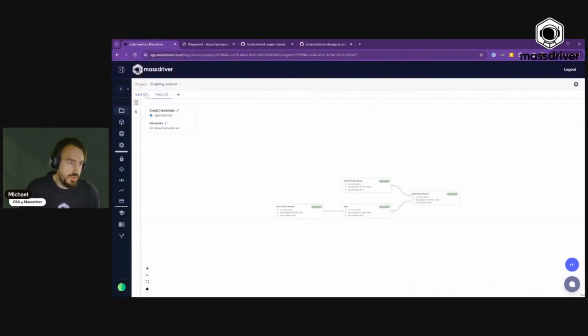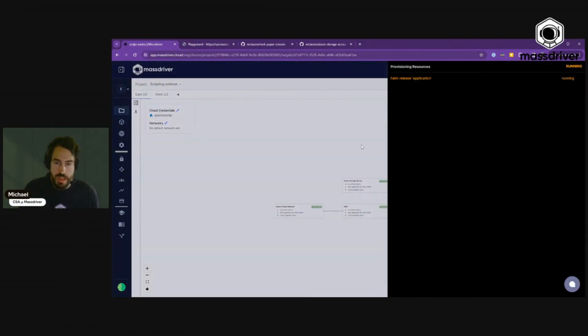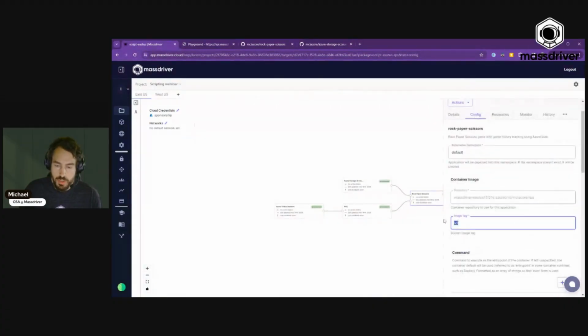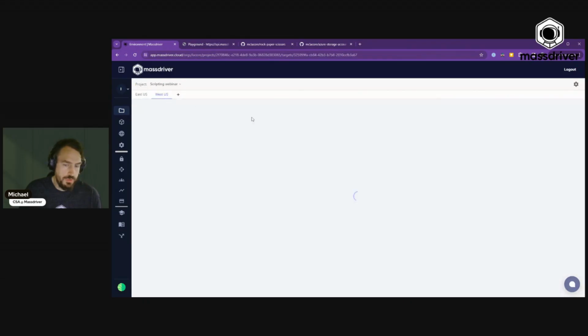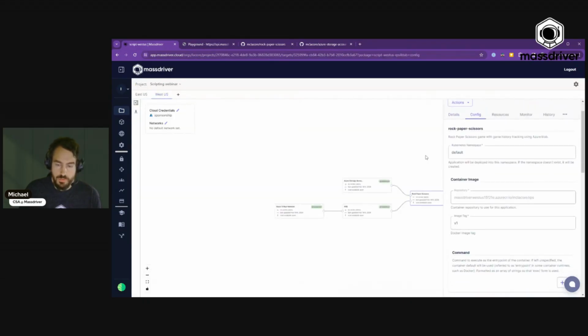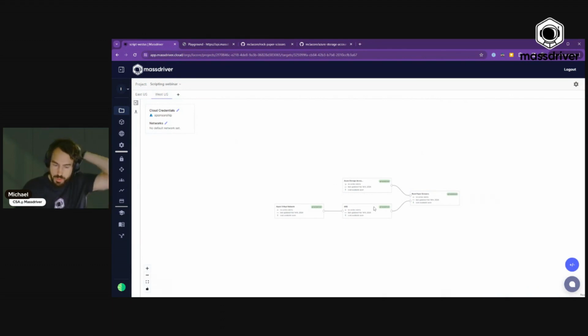Okay, so this is my East US app. As we can see, the provision is running, so my application is redeploying. And if I click on the configuration page, we see that my application is now set to V2. If I switch over to West US, because the script is still running, I believe it's still on V1, but it'll catch up with us in just a minute as soon as the application redeploys. And I'm just going to let that run in the background while this is deploying.